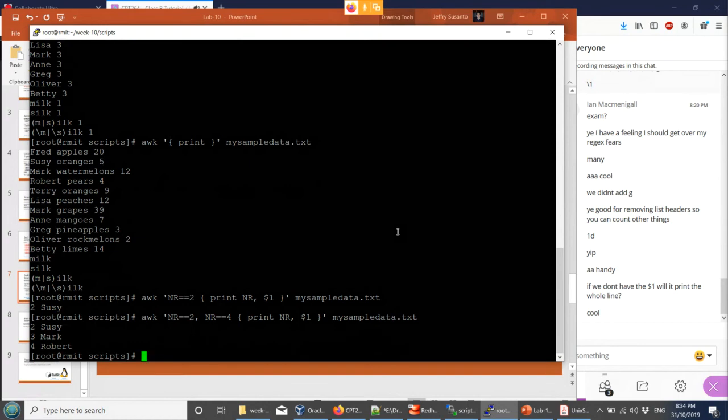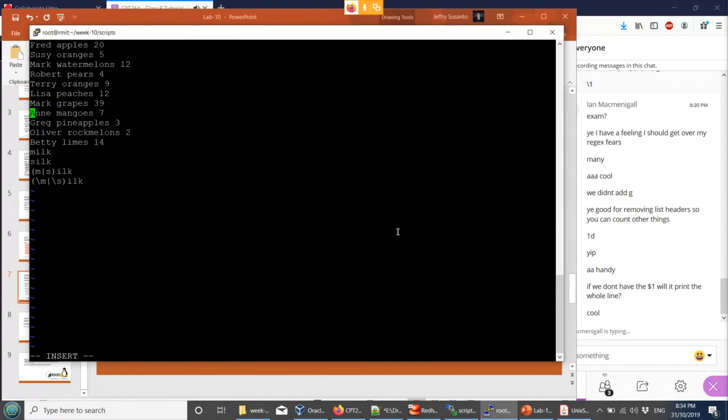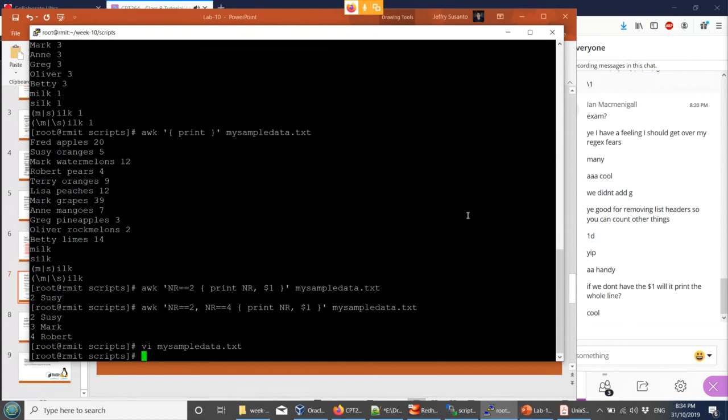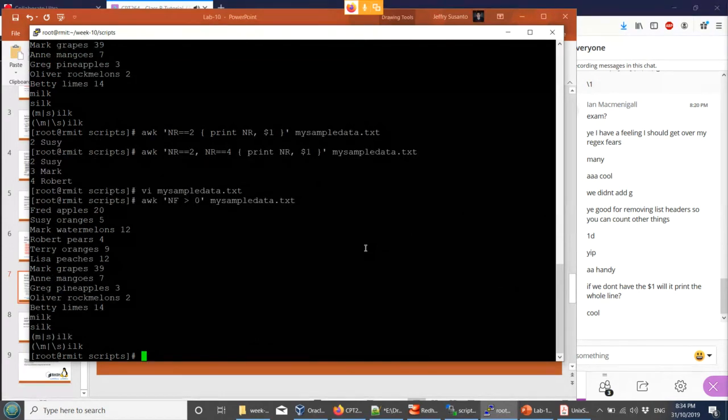What else? Let's say we add the empty rows here, and then you want to print all the lines that are not empty.